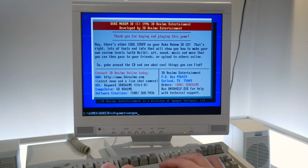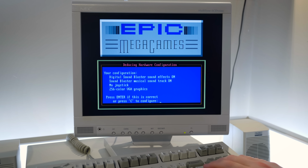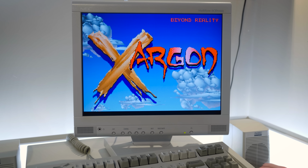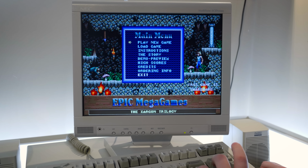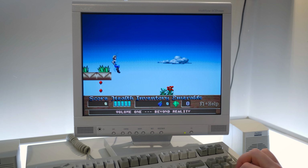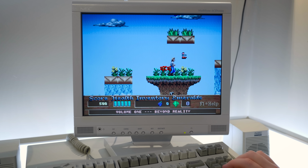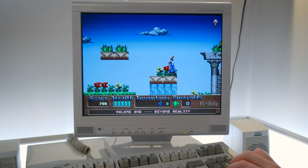Like Zargon, perhaps. I think I tried that with the AdLib version previously. There we go. Digital Sound Blaster sound effects. Yes. So that sounds excellent, but at this point, it's no different than an AdLib. However, there we go. Got sound effects, digital sound. How exciting. And yeah, it sounds exactly as it should, for better or worse. A lot of the sounds are rather obnoxious, but I find them charming.